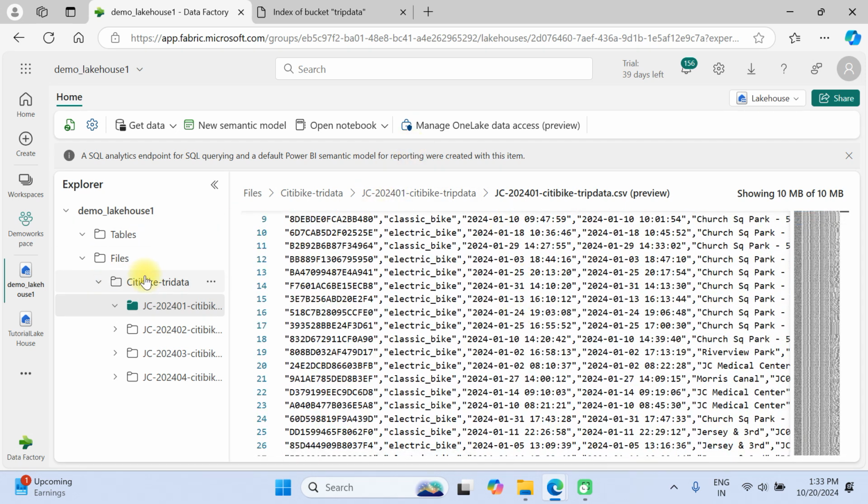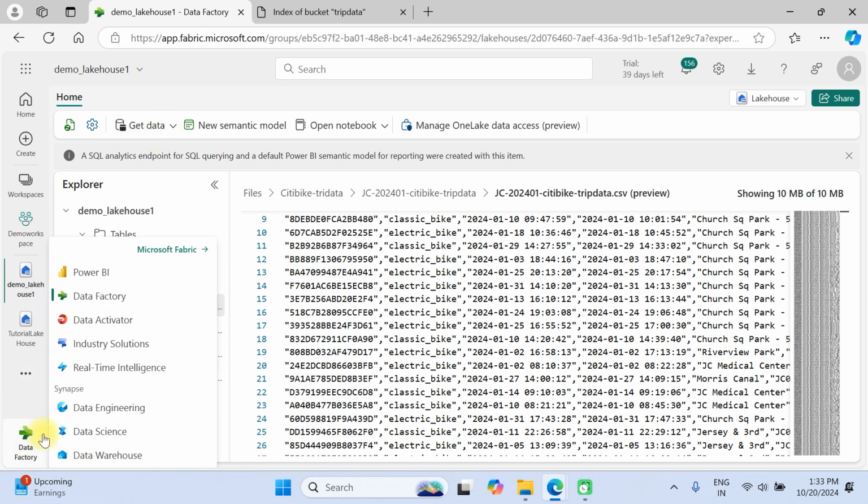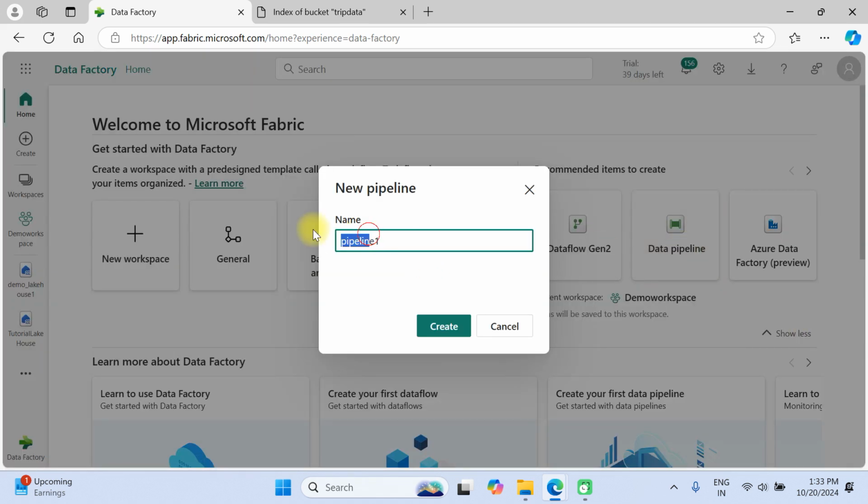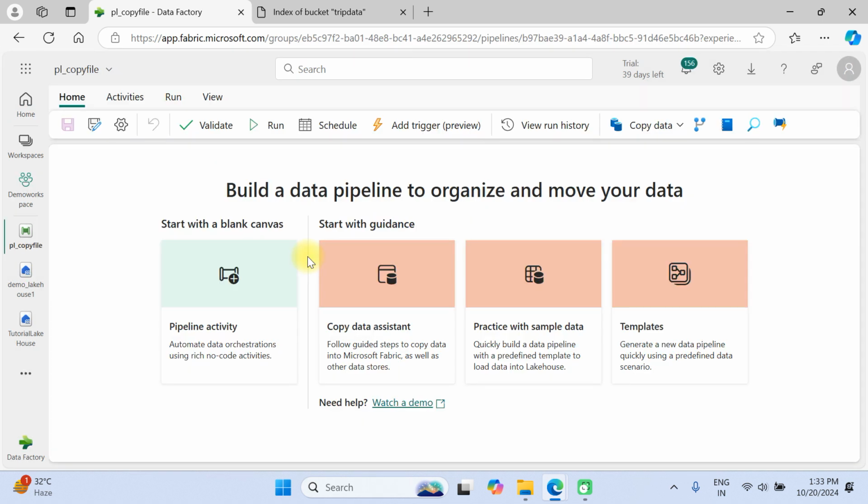I want to move this CTY trial data using Data Factory, so let's create a data pipeline and name it PL, meaning pipeline, copy file. Click create and let's wait.